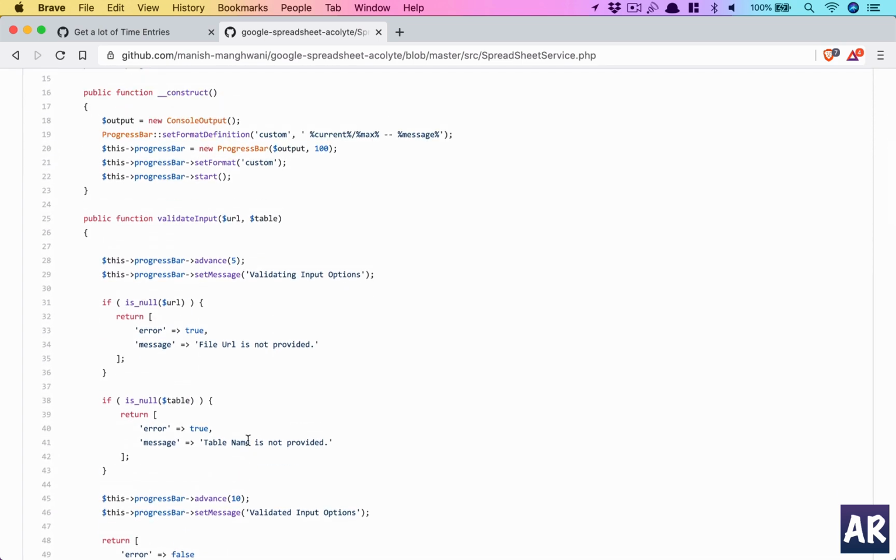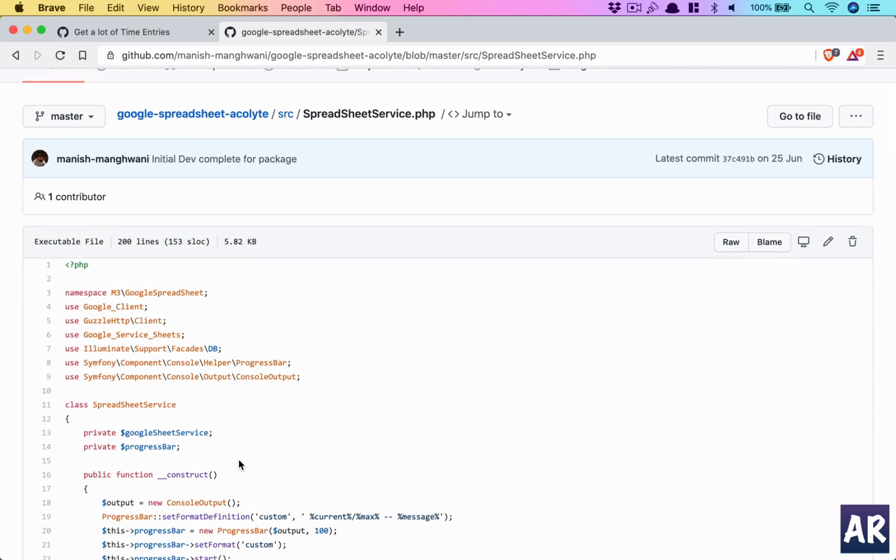This package helps you pull data from Google Sheet into your application. We sometimes use this to give our clients the ability to import users from a Google Sheet, so that they can paste in the information of all the users they want to import, and then we can run a command or a cron which checks whether there is data in that Google Sheet or not, and based on that it will create those users. So that's a very helpful package, and it was created just a few days back, and we use this to read data and extend it.